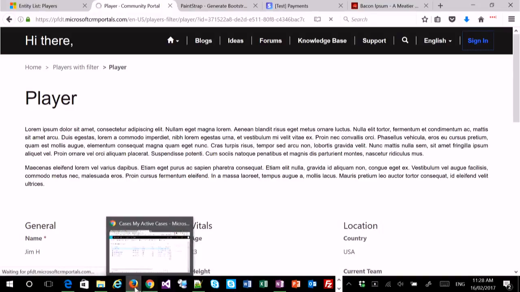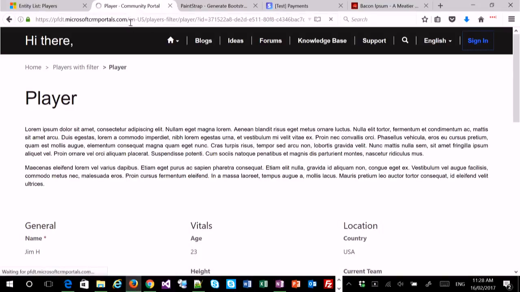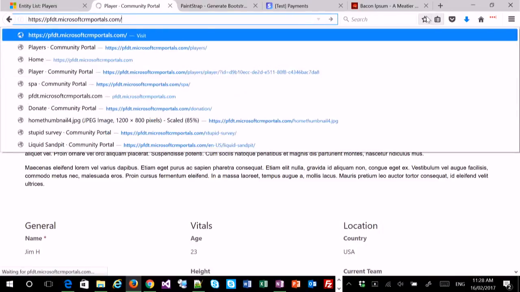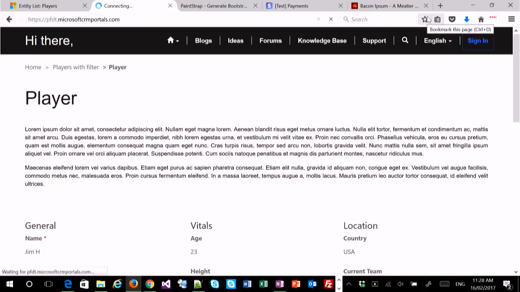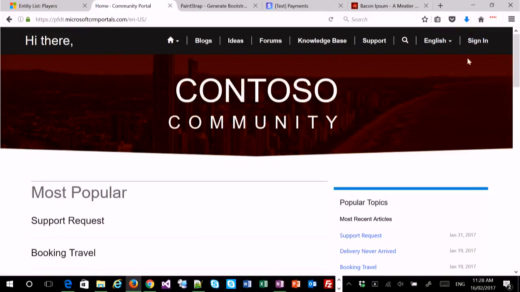Okay, let me fire up perhaps a different instance. Can I just ask a question? So I know with the old ADX portal, if you made a change to the CRM structure, you'd need to do a cache refresh. That's gone.